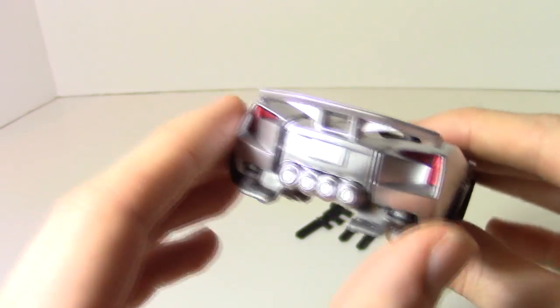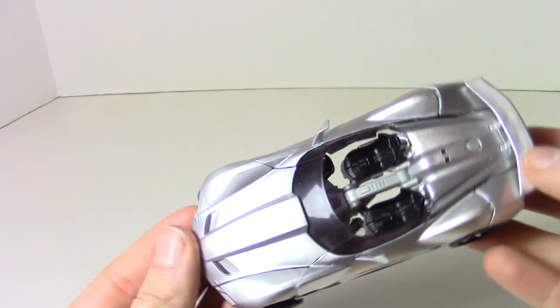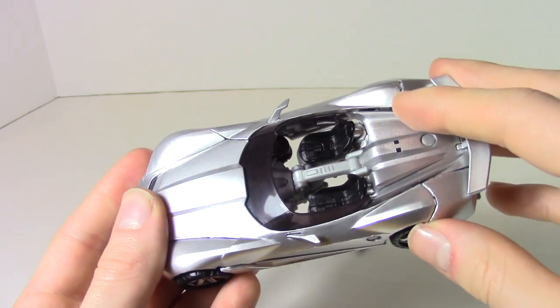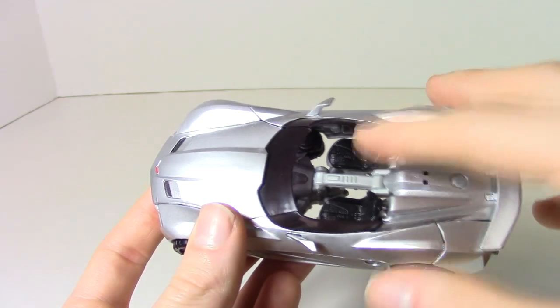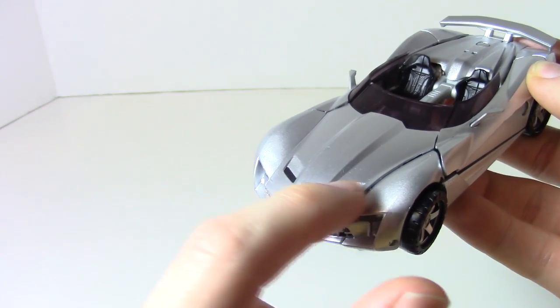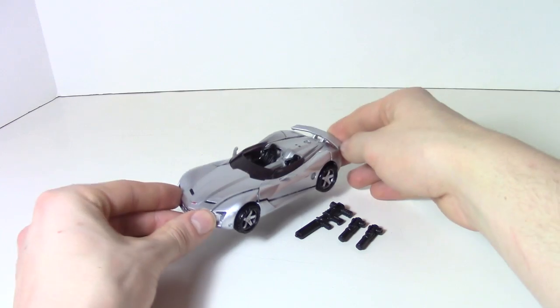The back looks pretty nice, but as mentioned, this guy did have some problems with the cracks, as you can see in the top of the vehicle, but overall they don't look too bad, except for, of course, the infamous hole we have up here. But if you ignore that, it's a really nice vehicle mode. They have these seats done in here, which is a nice detail, even a steering wheel, which is something we don't usually get. Nice little details on the front, they colored the Chevy symbol, so all of that is really cool looking, and looks even better in this silver color scheme.